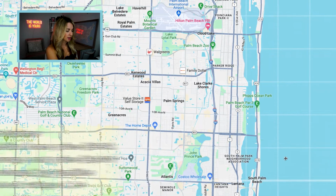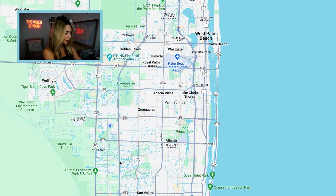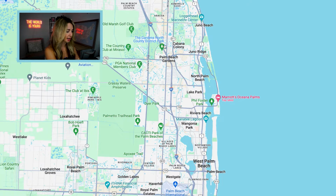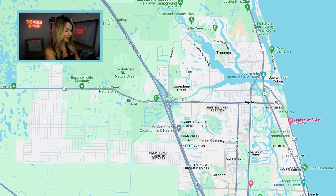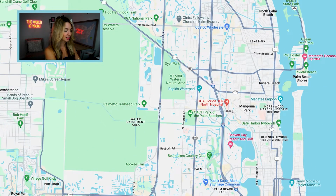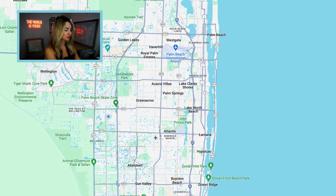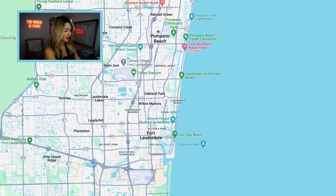So again, as you probably already know, we have two of the major highways here, which are going to be I-95, which is a public one, and then we have the Florida Turnpike over here, which is a paid highway, and it goes a lot more west, and it goes all the way up. So these two connect you all the way to Jupiter. You can go here, and then they merge right there. Usually there's a difference down here. As you can see, if you're going anywhere east, you usually start going on 95. If you're going somewhere west, you'll take the turnpike. As you can see, it keeps going, and they take you all the way down to Miami area.